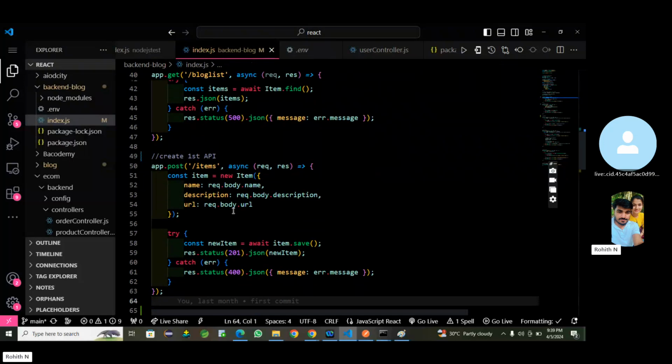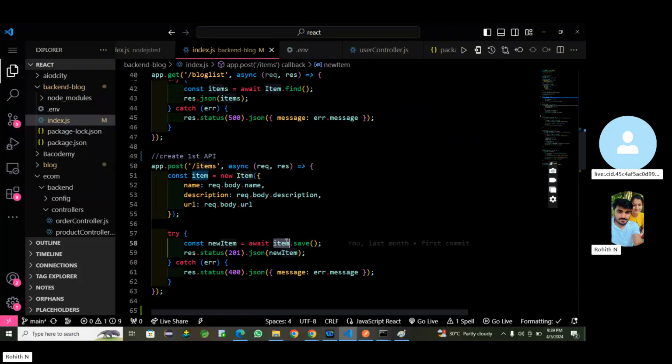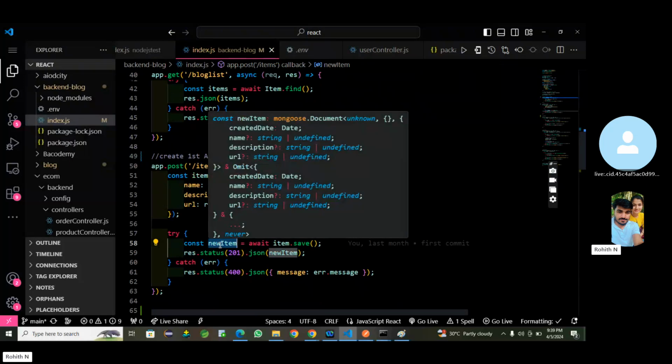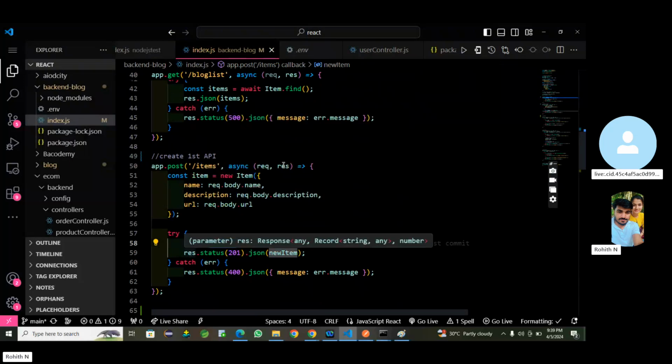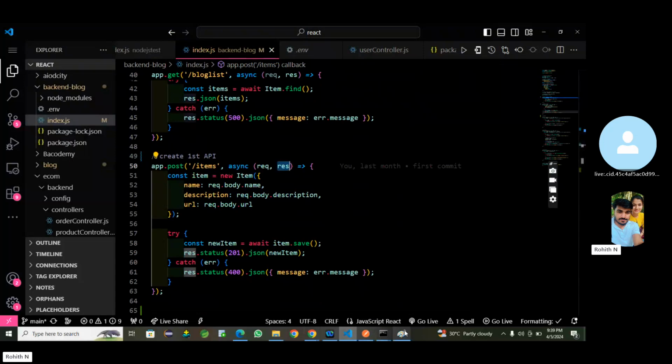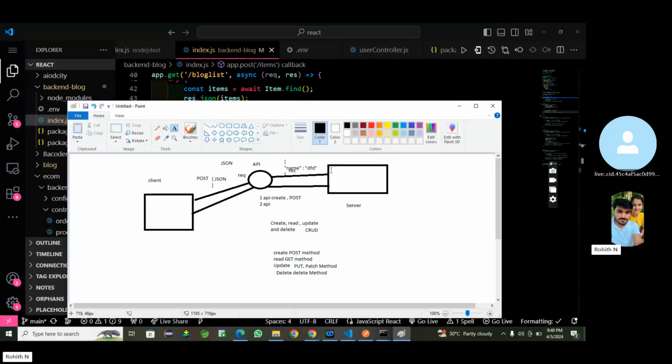Then after that, the JSON will be item dot save. That will be saved with one of the Mongo query methods, dot save. Then the saved result will be stored in a variable, new item, and that is the response. You can see this response from the visualization.